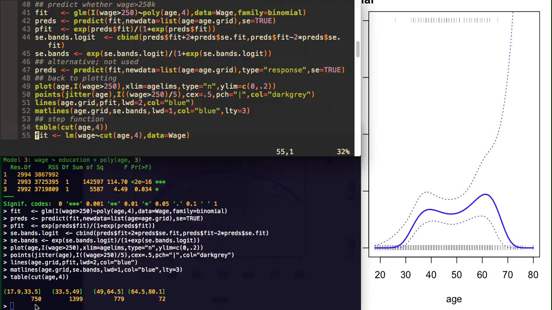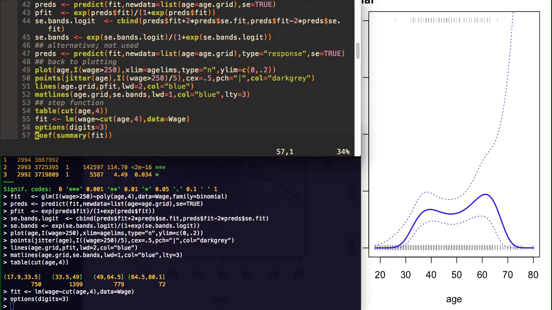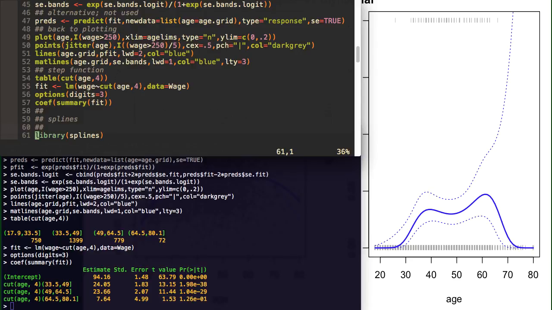In 17-year-olds to 33-year-olds there are 750 observations. And this, again, I'm just doing this option to match the output of the textbook. And this is the step function that's used in this prediction.